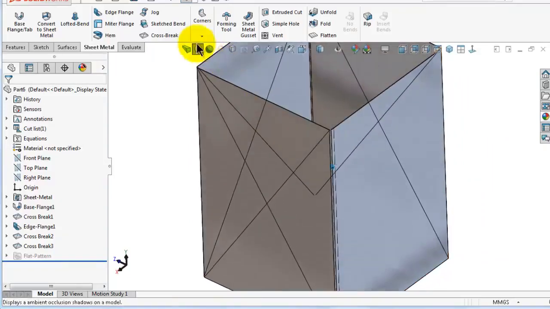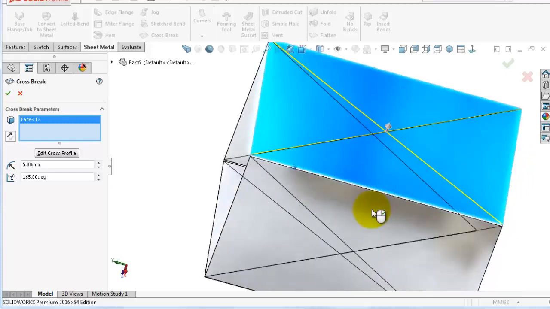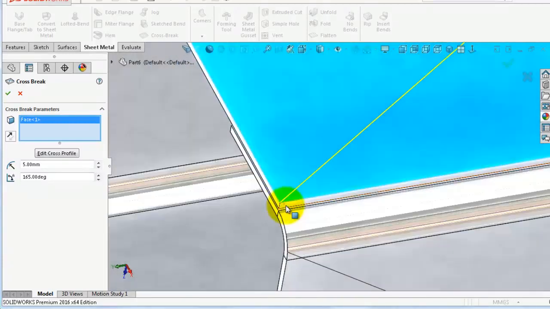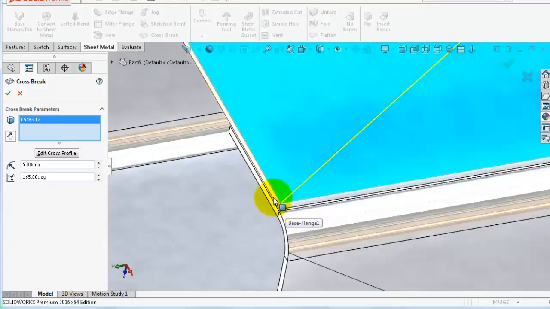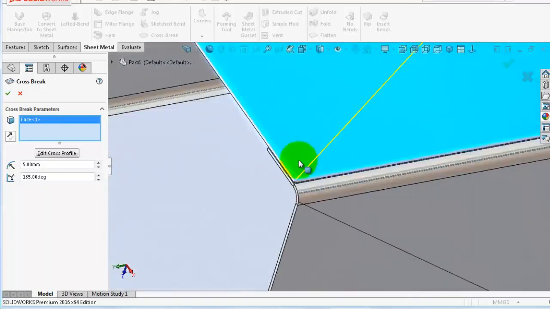So let's see, apply cross break, and then this edge or this distance over there should be welded to the edge over there.